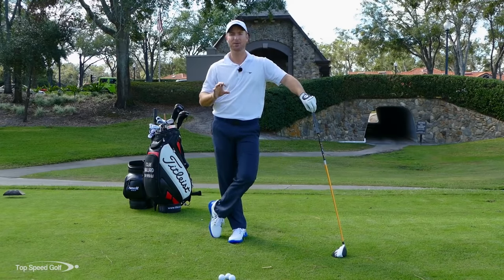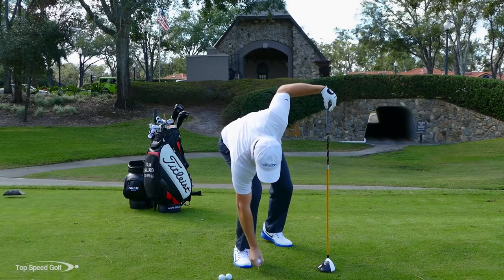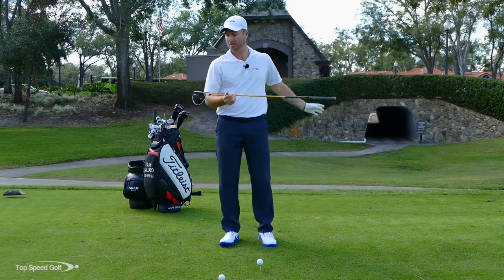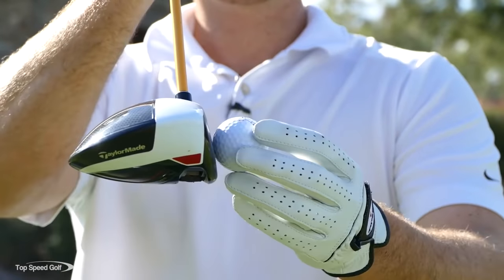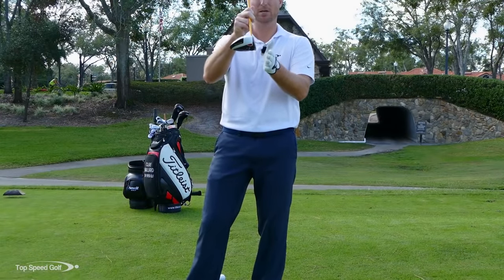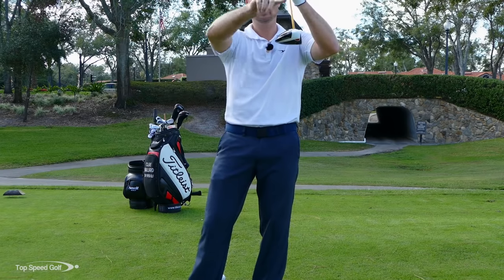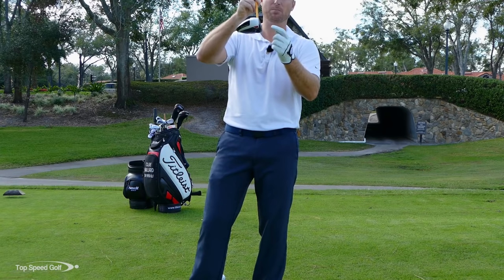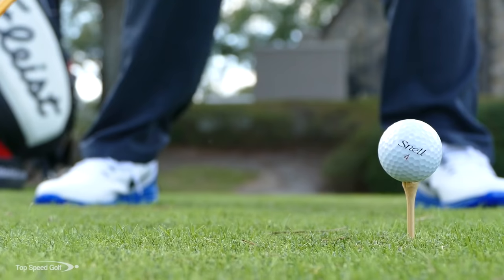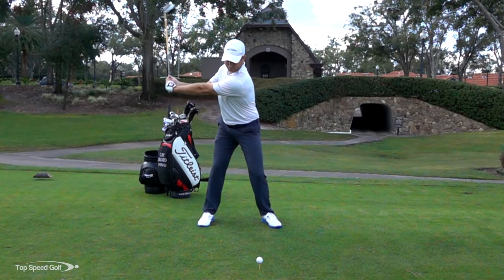Piece number two — it's the same old saying we've heard for a long time, but with a new twist: tee it high and let it fly. You want to tee this ball high for a couple of reasons. First, you're going to hit this ball a little bit higher on the club face, and there's actually more loft on the top of your driver. Your driver isn't flat like a sheet of metal — it's rounded. At the bottom of the driver there's probably four to six degrees of loft on this eight-and-a-half-degree driver; at the top, there's probably 12 or 13 degrees. So hitting it at the top of the face is going to launch it higher, which is great for distance.